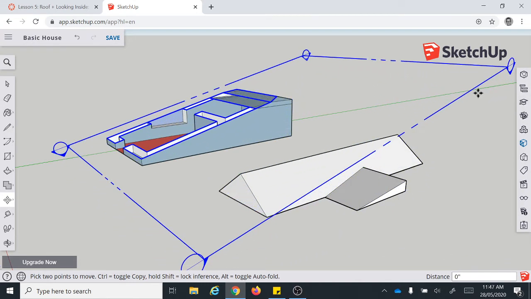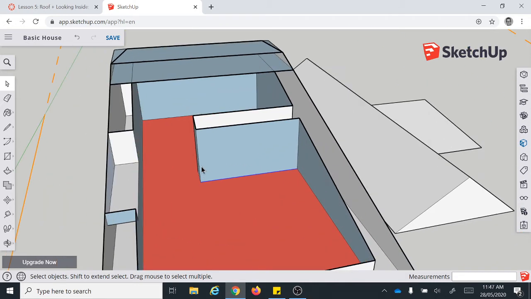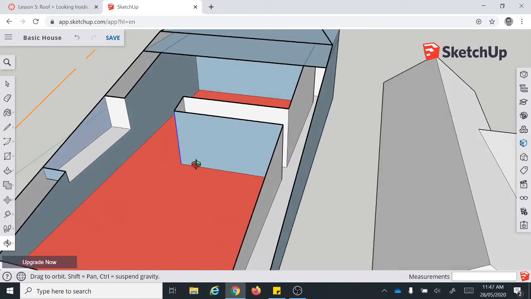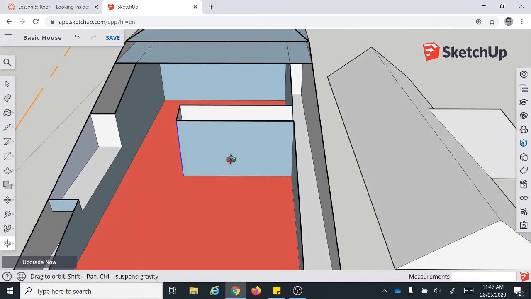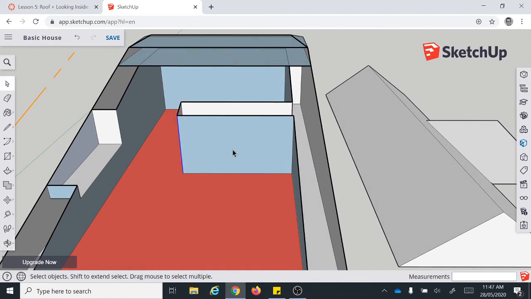Now, if I go back to about this point here and left click to lock it in, the really handy thing is that then with my selection tool, I can go through and select anything which is inside. So if I built a house and then I wanted to do furniture and change any little features around, this is how I can do it. So you can also see that these walls, as was shown in a previous movie, are indeed very hollow. But you won't notice that while you've got the section plane turned off.